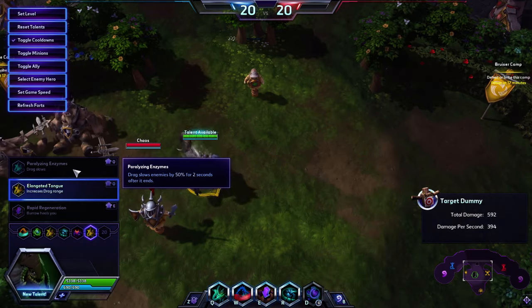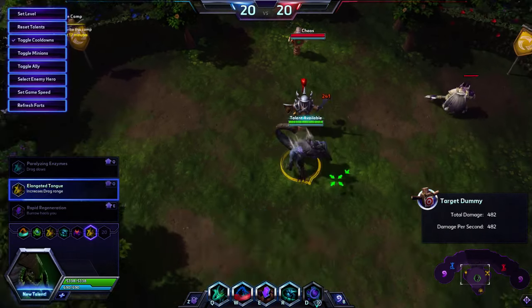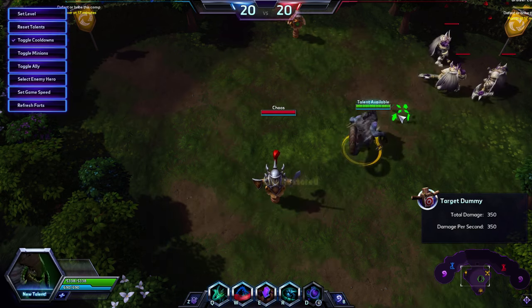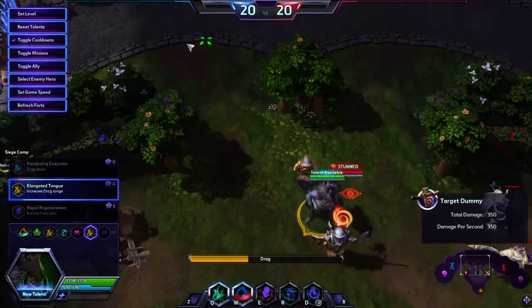I think that if you're always landing your tongues, Paralyzing Enzymes is going to be better, but that's not realistic. So I think that having the extra range can also surprise the enemy team a lot of the time. I mean, it's fairly, that's not going to hit, I don't think. It's fairly long, so I recommend the extra range.